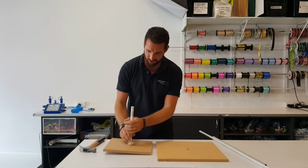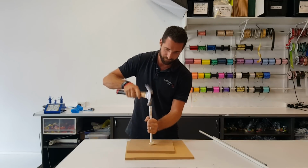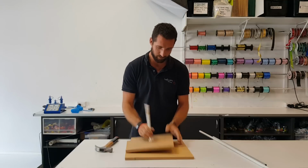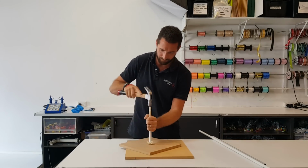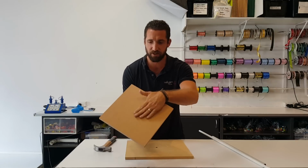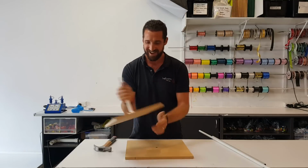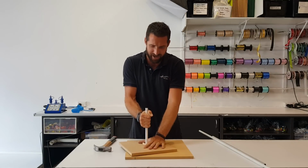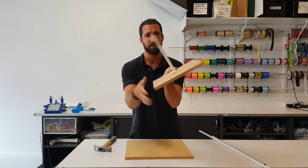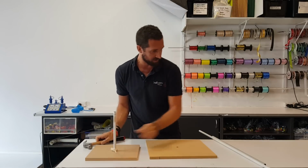Now make sure you don't go too far because you don't want to damage the bench, or you can use something else. A little bit more. All right, so you can see it's just on the edge there. The latex amazingly hasn't popped, it rarely does. And you can just see how sturdy that is now. And it's nice and beautifully 90 degrees and straight.